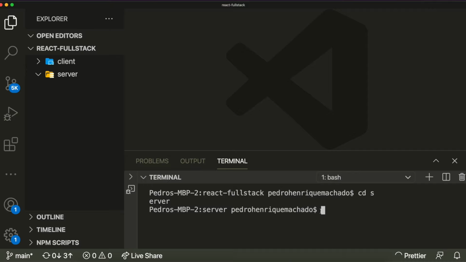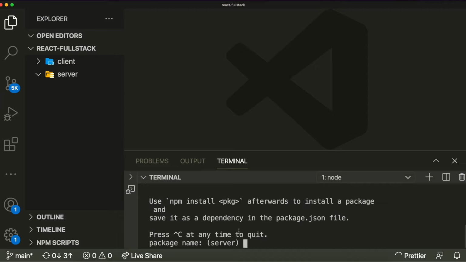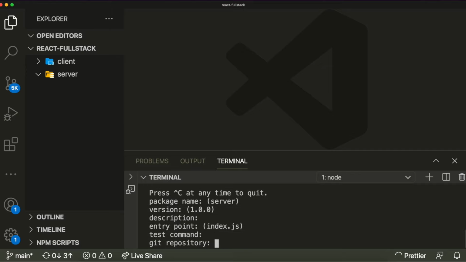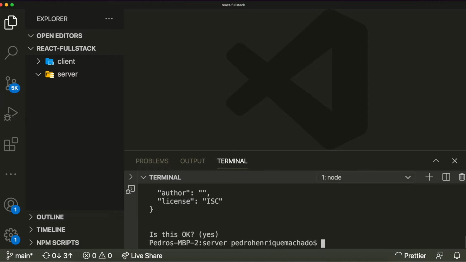So we're going to be using npm as the package manager in this. If you're using Yarn, it's almost the same thing. However, to initialize your server, all you have to do is write npm init. You'll see that now a bunch of questions will start appearing. I'm just going to press enter on my keyboard until it finishes, and you can do the same thing. As you can see, it asks, is this okay? We just press enter one more time, and a package.json file appears here on our screen.